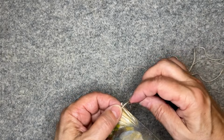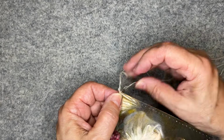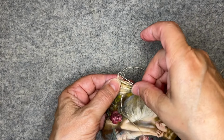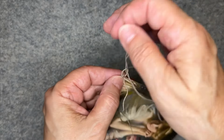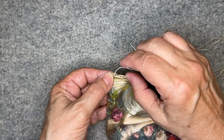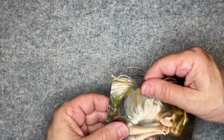And now I'm going to go into my next hole from back to front. And this is where, if you've done the blanket stitch, you know how this goes. Then you have this little loop there. You pull it all the way through until you've got a loop. You put your needle, thread it through that loop, and pull it. Now, if you pull it really tight, your blanket stitch will be tight against your piece of paper.